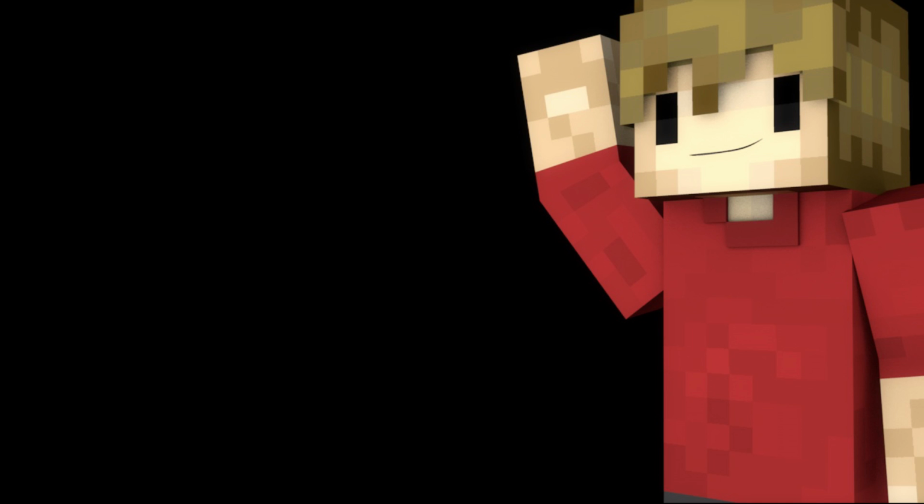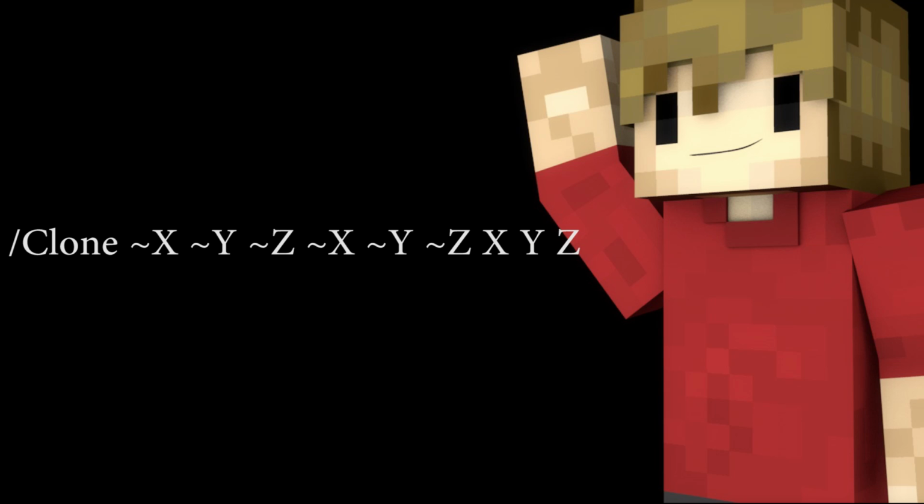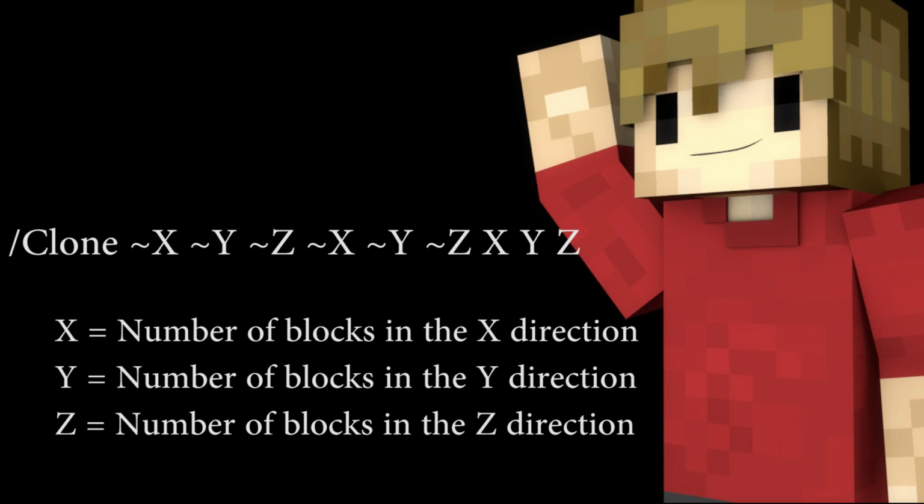There are 4 parts of the command block, and do bear with me, I will explain the command first, and then put it into practice so you understand what I mean. There are 4 parts. The first bit is /clone. That bit's easy. Then you have XYZ, XYZ, and another XYZ, and obviously those X, Ys, and Zs all represent a number, more specifically, the direction of the coordinate you need to go in.